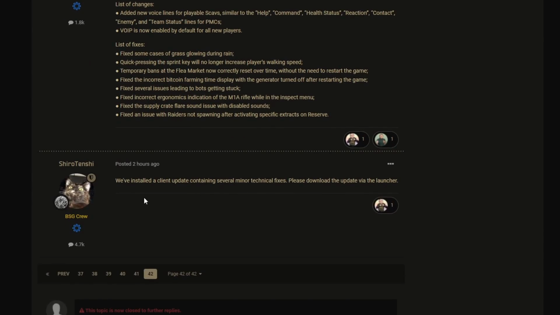List of fixes. Fix some cases of grass glowing during rain. If this is the one issue that I'm thinking of, I always thought it looked pretty cool. Sometimes grass would be super bright in heavy rain, and honestly, man, I thought it looked dope, how it was kind of like reflecting the rain, and even if there would be a little bit of sunlight coming through. If it's not that, then I don't know what it's talking about. But if it's the way the reflections work on the grass, I always thought it was super cool.